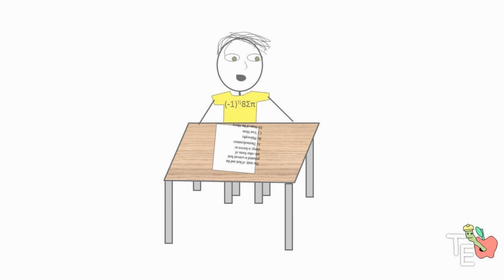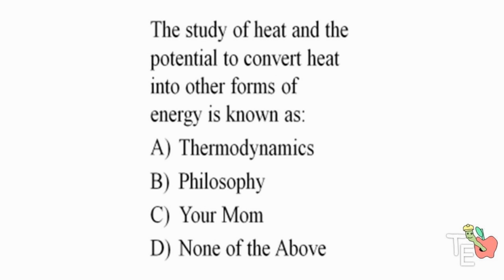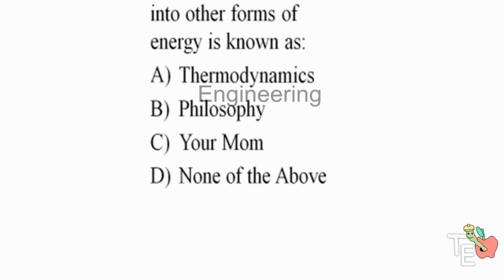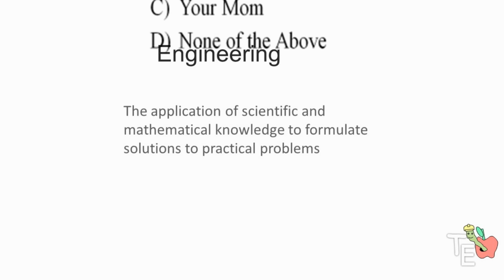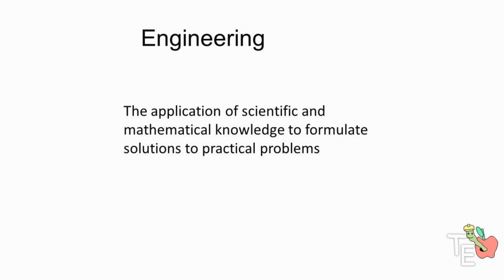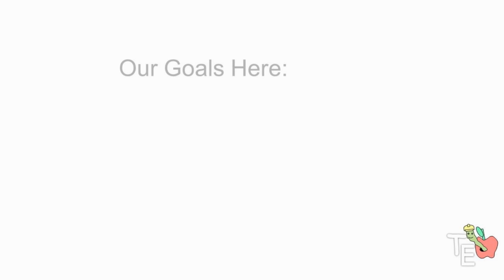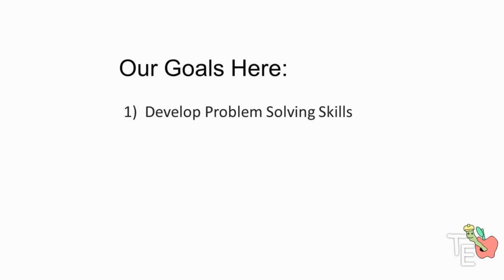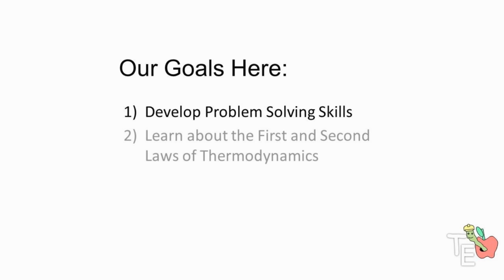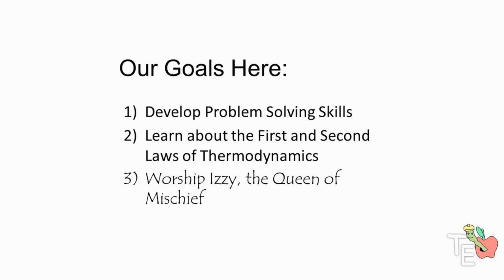Why can't we just memorize the material and take tests? That's what I've always done. Well, that's because we're training you to be an engineer and not a source of memorized knowledge. Essentially, an engineer will apply existing knowledge to formulate a solution to a practical problem. Engineering students in a thermodynamics course should have two goals: develop problem-solving skills and learn the basics of thermodynamics. So, our future episodes will continue to expand your knowledge of thermo and re-emphasize problem-solving skills.